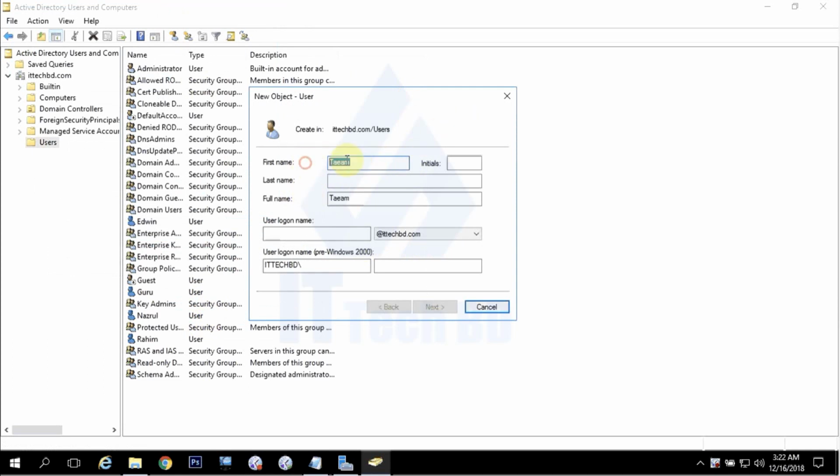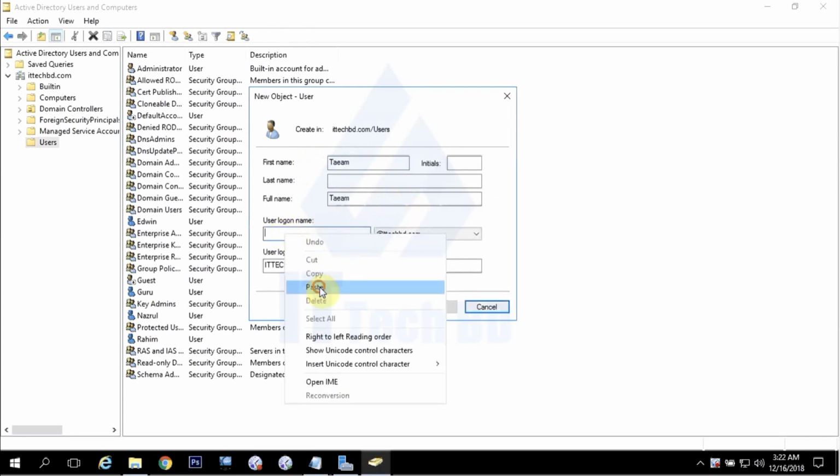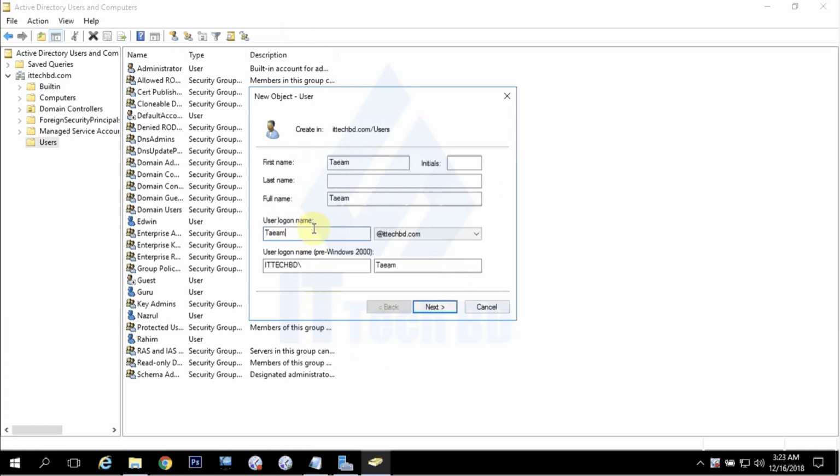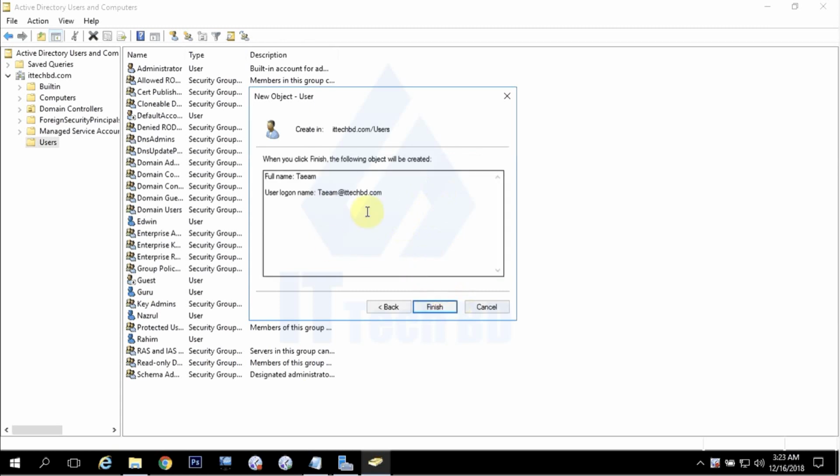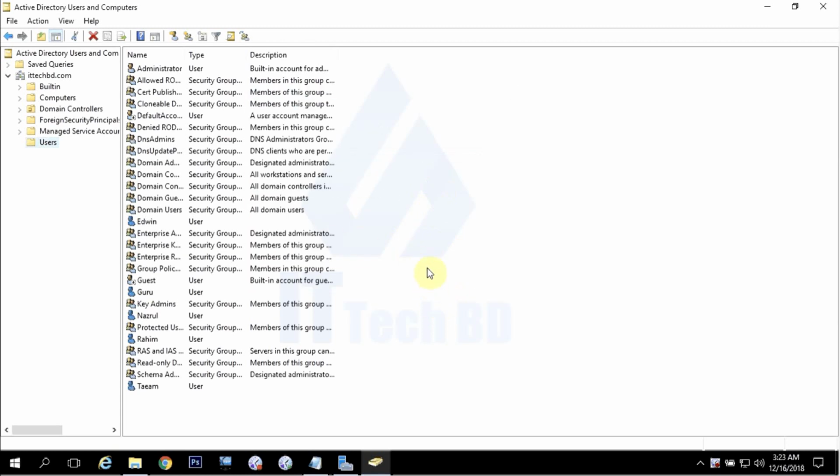I write the same login name here, and everything is the same as before. Then click Next, uncheck this one, write the password, write the same password again, then click Next, then click Finish.